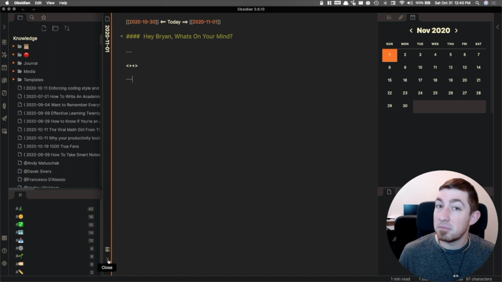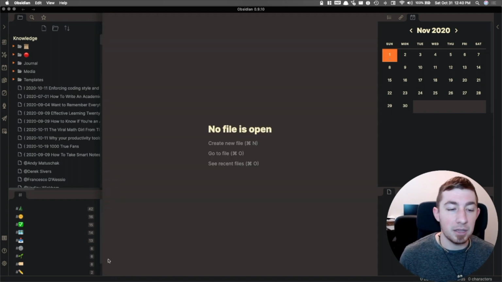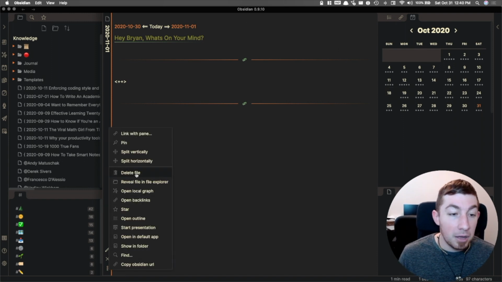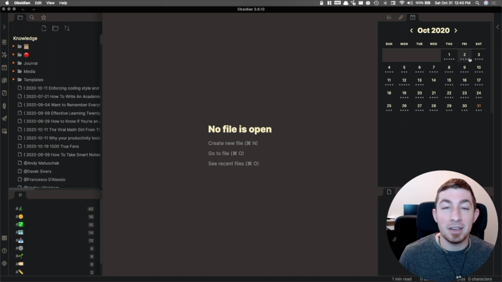But in this case, I love this plugin because it'll tell me, hey, you missed a day. This month, you can see I missed the 14th and the 18th. I could go back and flesh those out. I'm not going to, but I could. And this plugin makes it incredibly easy to see a date you might have missed.